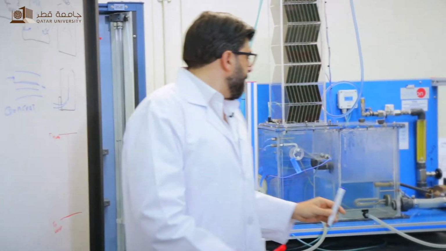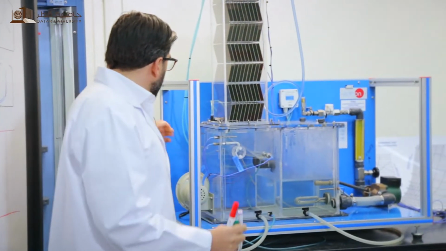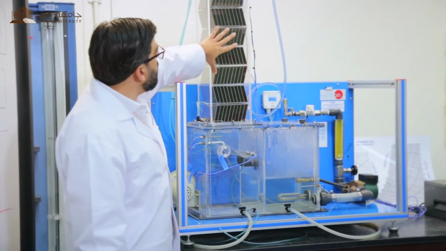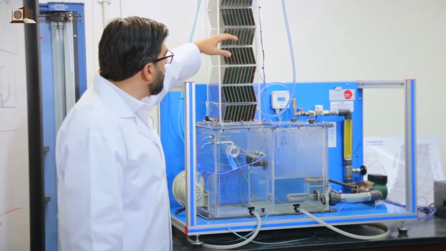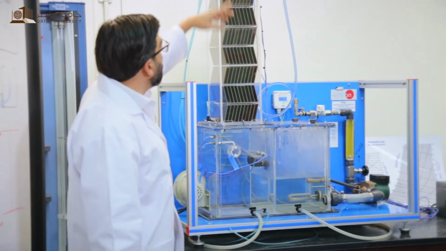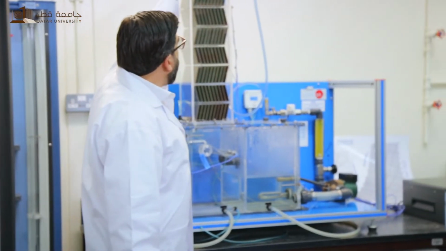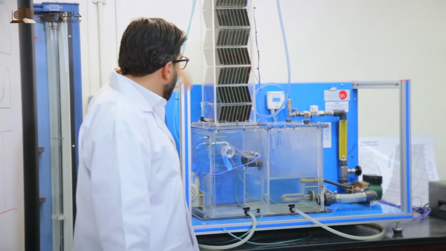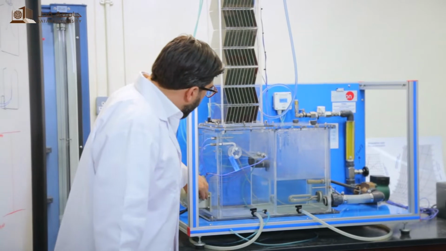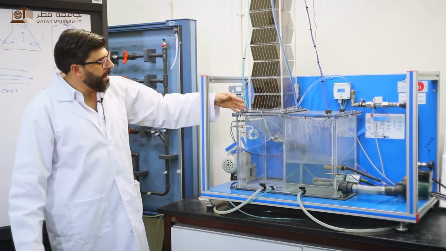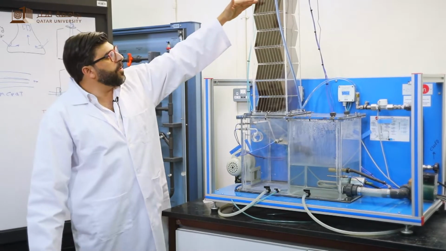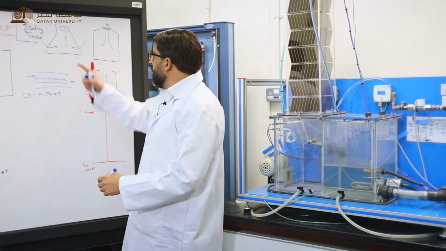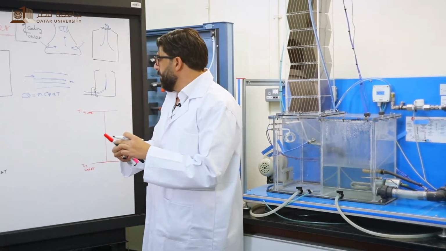Today we have the forced cooling tower experiment. The blower is down here and we have the cooling tower. This is the packing to increase the transfer area between the water and the air. Hot water comes from the top and passes through the packing. The packing increases the mass transfer area, and the air comes from the bottom in counter-current flow, so the water is cooled and the cooled water is accumulated here.